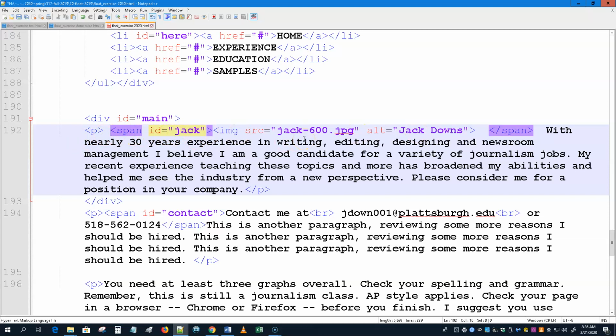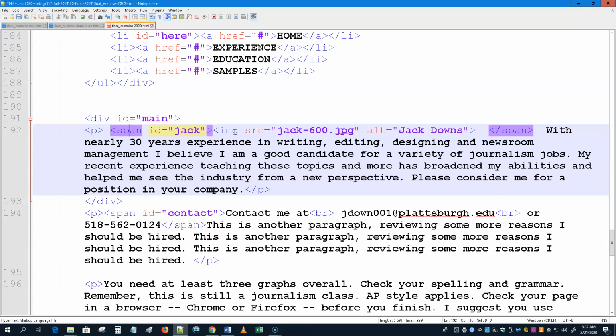This idea of putting a span around an image, which is already in a paragraph, is a very common idea. No surprise there. Why don't we just put the ID on the IMG? Oh, we could do that, but we'll see in a minute there's reasons to put containers around this. For instance, when we add a caption.